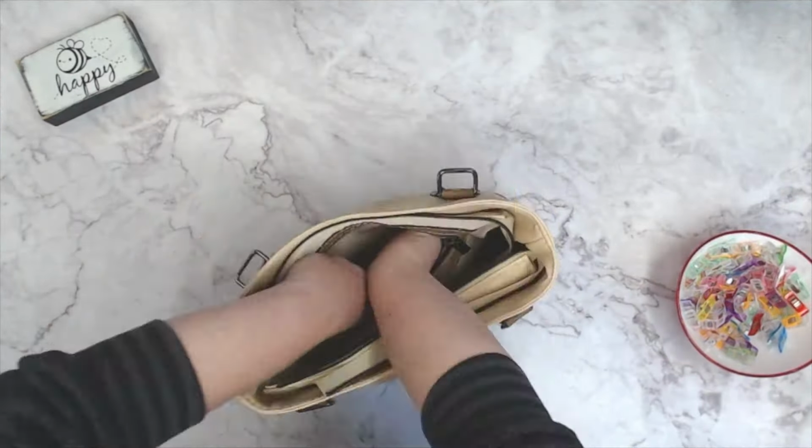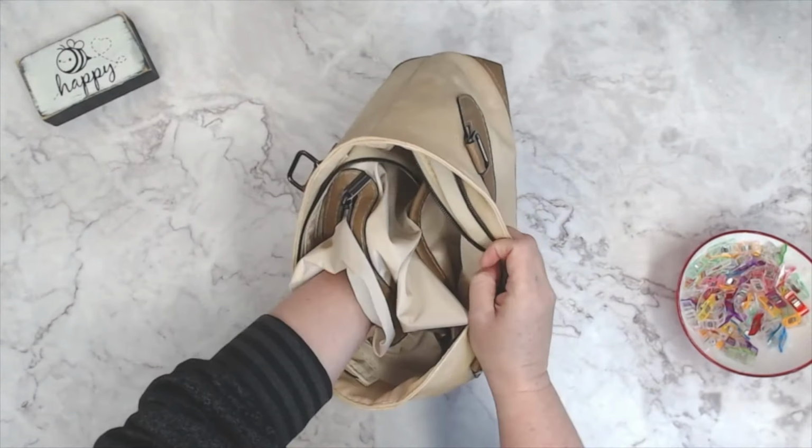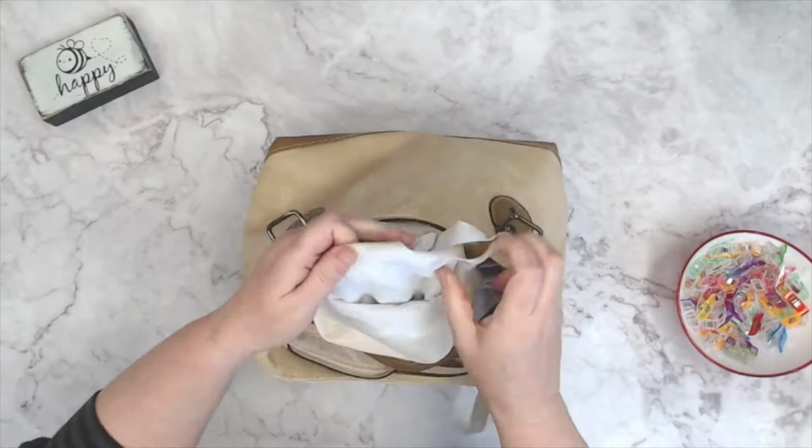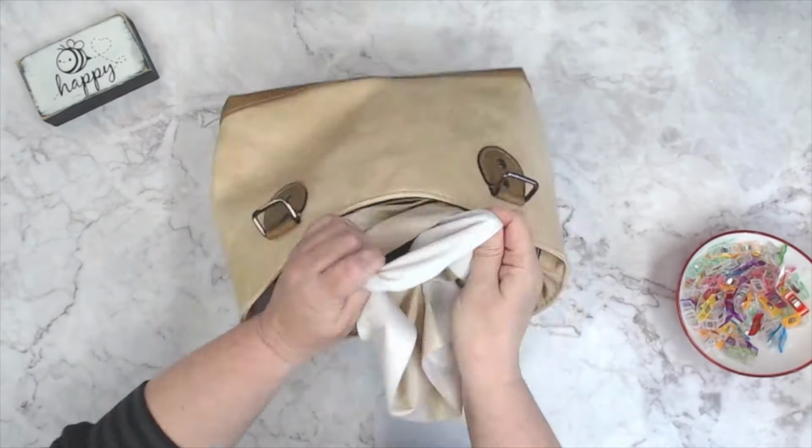Okay, so that is all done. Now we're going to close up the bottom. This is different than the pattern. So you're going to pull out your zipper pocket and then reach into that zipper pocket and pull out the entire lining, the bottom of the lining.